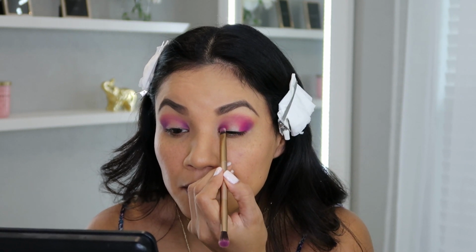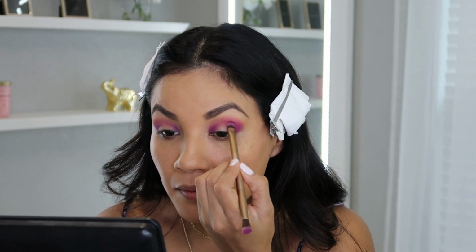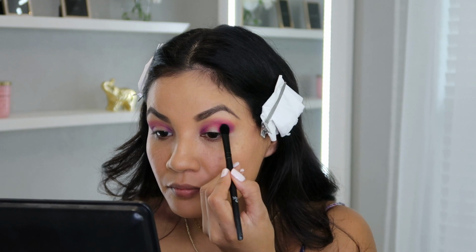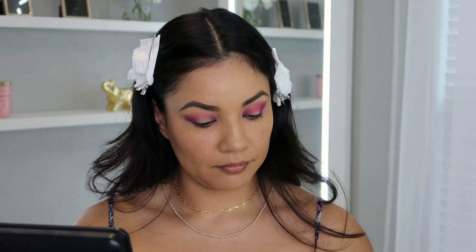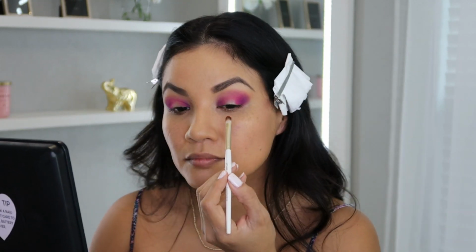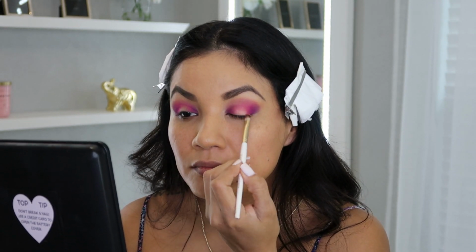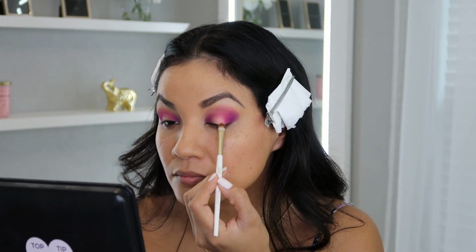And doing the same thing in the inner part of the eye, just applying that bright pink shade Skip and connecting the two shades together. Now I'm going to pick up the shade called Literally. This is more of a shimmery shade, and I'm just using a small flat brush and packing that in the center part of the eyelid just to brighten things up a little bit.